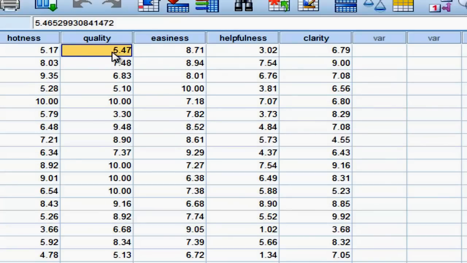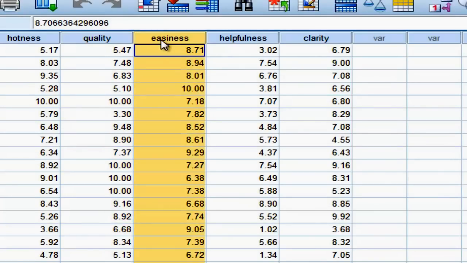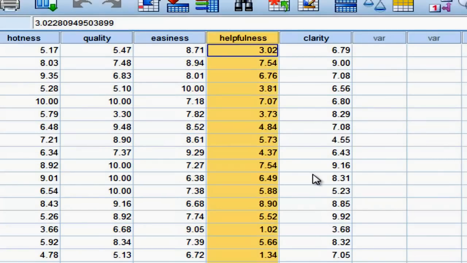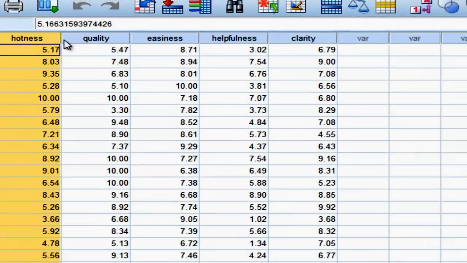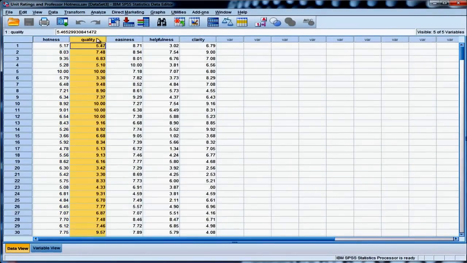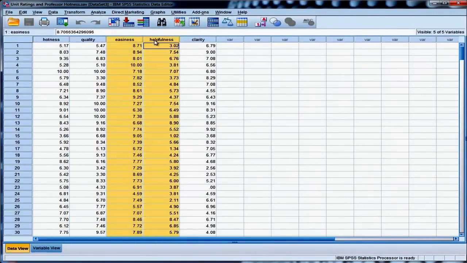But in this case, there are other variables involved, like you would find in a multiple regression. The researcher, at least in this fictitious case, only looked at the correlations. In this case, I'm doing a hierarchical multiple regression because I want to see if hotness can be found to predict unit quality above and beyond easiness, helpfulness, and clarity.